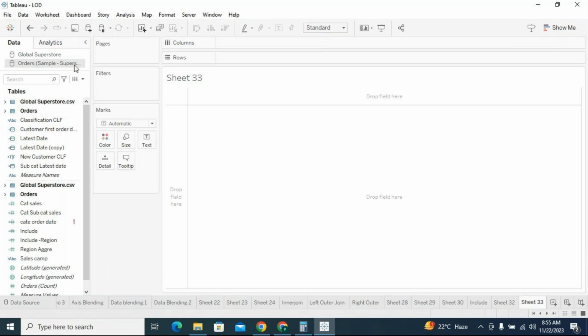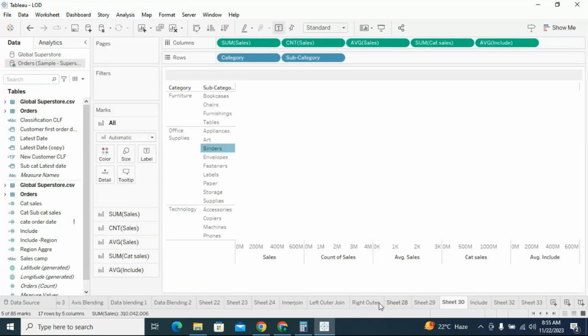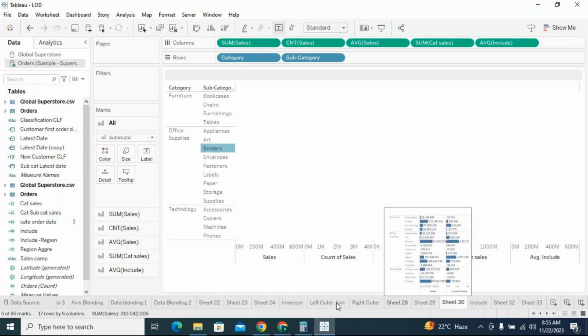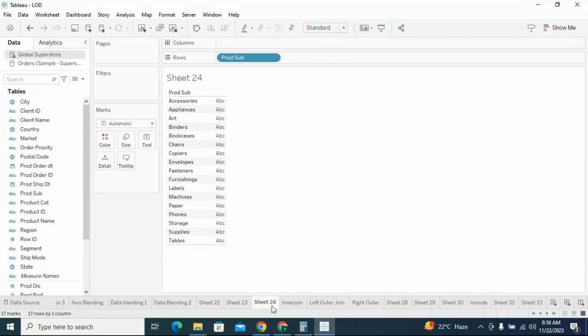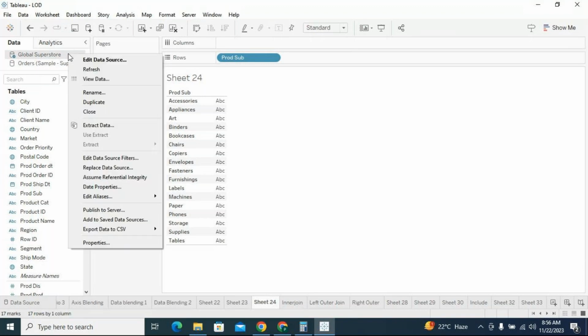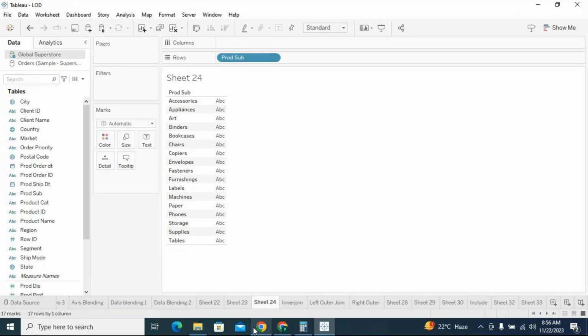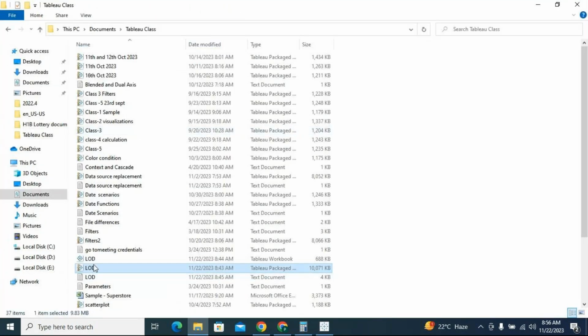It is going to save a copy of the data source with the workbook. So without a connection to the original data source, you are still able to see the visualization and interact with the report with your filters. But if anything is updated in the underlying source file, that cannot be updated, because by default whenever it is loading, it is creating a temporary data source in a temp table. Got it? So that is the difference between TWB and TWBX.